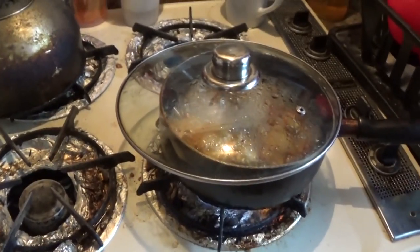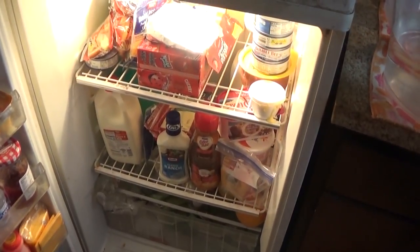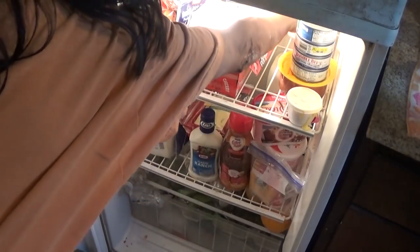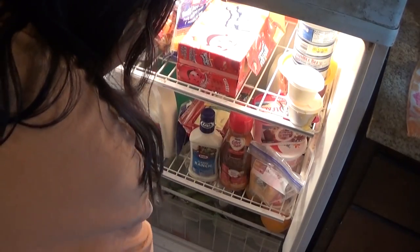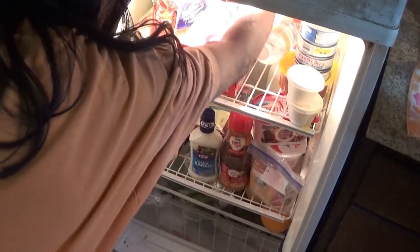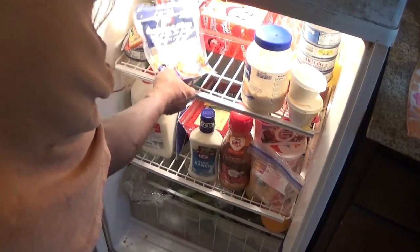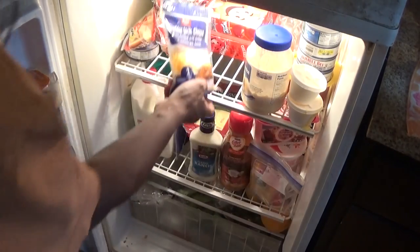You could put like, I don't know, let's see what we have over here. You can go all out by putting onions. Let's see what else we have. You could do shredded cheese. So this is cheddar Monterey Jack. Put shredded cheese on it.